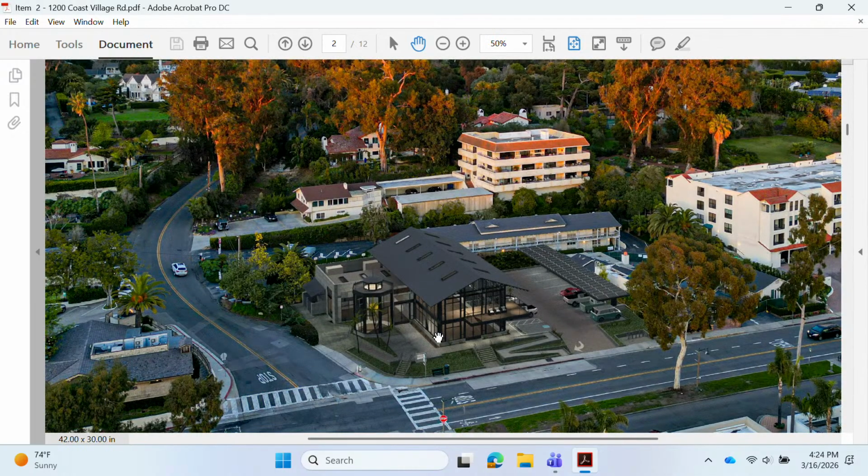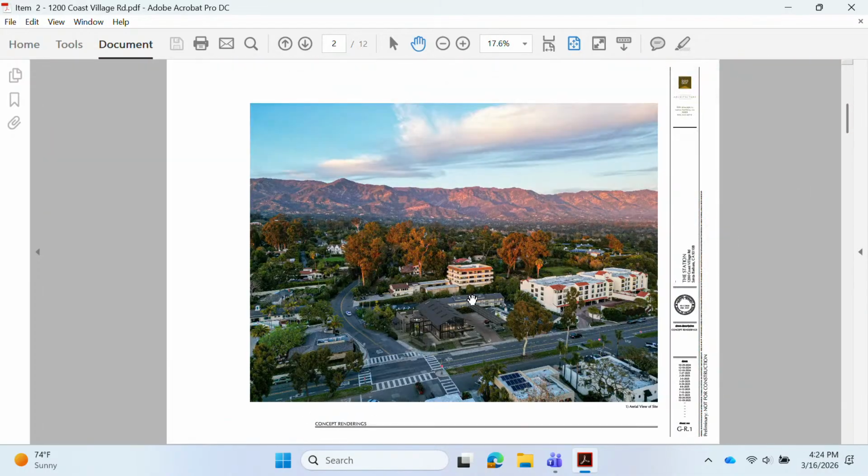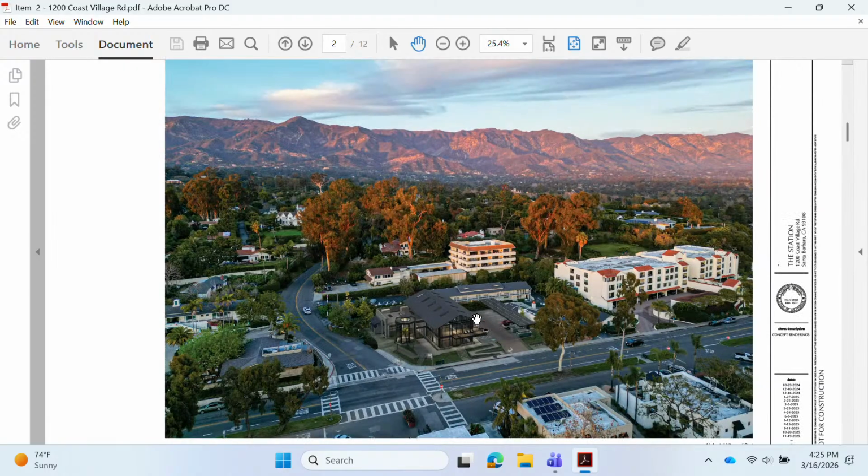So this is a rendering of what we think our project would look like on the corner here. And one of the things that we're proud of is that it fits in with the community in general.